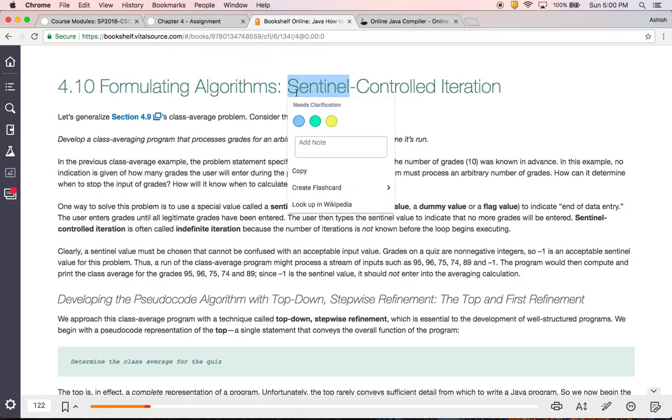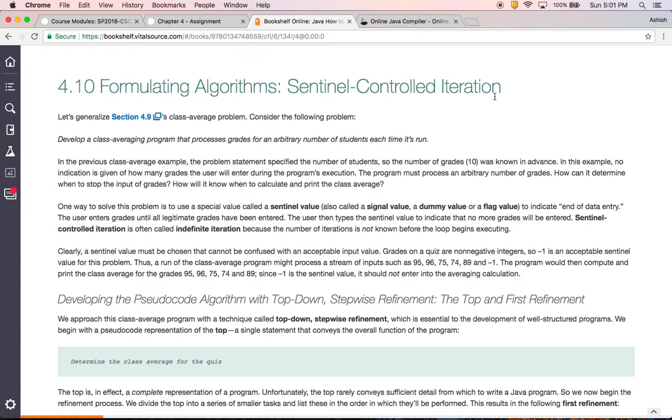What about sentinel controlled iteration statement? Well, sentinel control is basically the way where you're saying, I don't know how many times I'm going to run it. So I'm going to say, if you need to terminate the application, enter a special value such as -1, which is by far the most common way of terminating a sentinel controlled iteration statement. So you will say, while the grade entered by my user is not -1, I'll keep going and going and going.